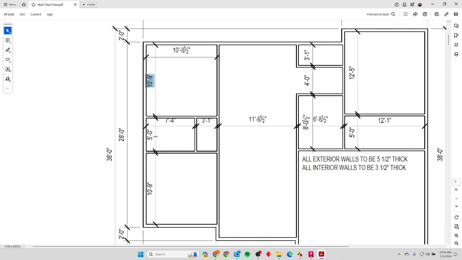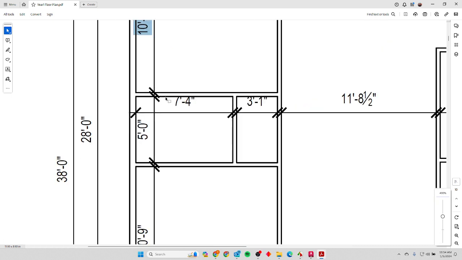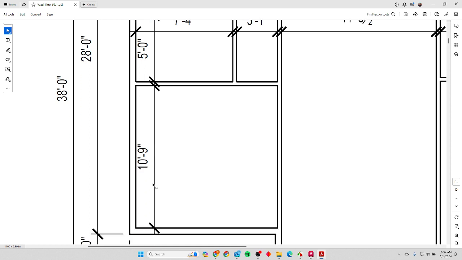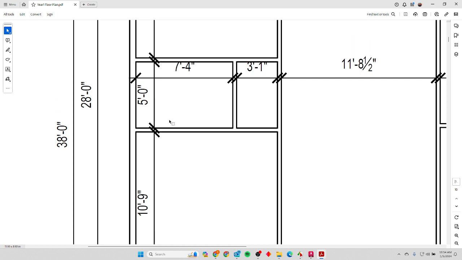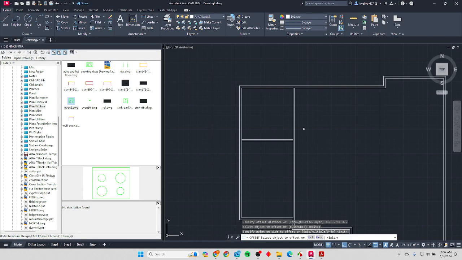All right, jumping back, we have a little bathroom here. It's 5 foot from that line to that line, and then it's going to be 3.5 inches. And then it's going to be the leftover 10 foot 9. So realistically, we are going to go 5 foot and then 3.5 inches, and then we're going to say that we're done with the horizontal lines. So we're going to jump out of offset by hitting escape. Hit O, enter for offset again. I'm going to type in 5 foot. Grab this wall. Again, exaggerate. Click. I'm going to hit escape and then enter.